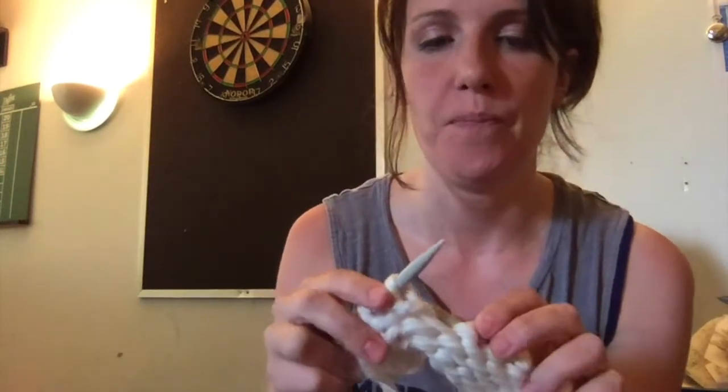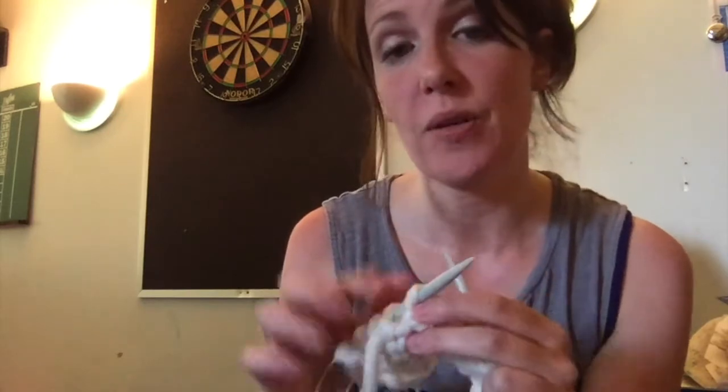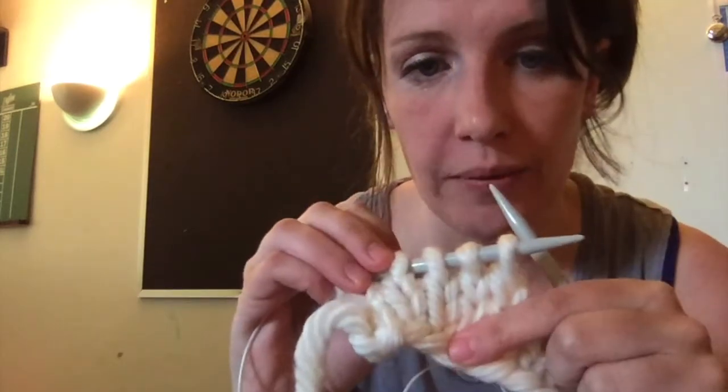So what I'm going to do is just, and this is where you might twist your stitches, so you want to be careful, put it back on the left hand needle. Okay. Now I can just knit like normal. Okay. So all I did, and let me see, maybe I can demonstrate that again with my double points. Now I'm not saying you should do this because your stitches will slip off and then you'll be pissed at me, and I don't want that.